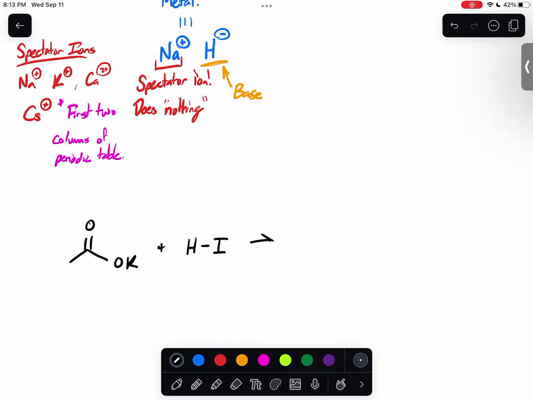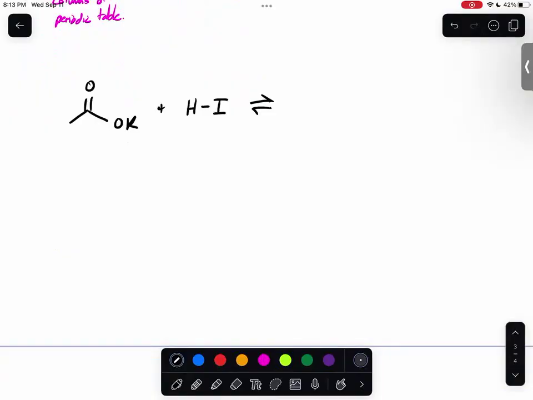So looking at the structure here, right, we're asking ourselves which is the acid and which is the base. On the left-hand side, we see that there is a K, right? That is potassium. And based on what we had just said, that tells us that the potassium is actually going to be a spectator, right? Because this must be an O minus, right? It takes all of the electrons there, and then it's a K plus. We see that has a negative charge. That must mean that this is our base. While on the other hand, this HI is our acid.